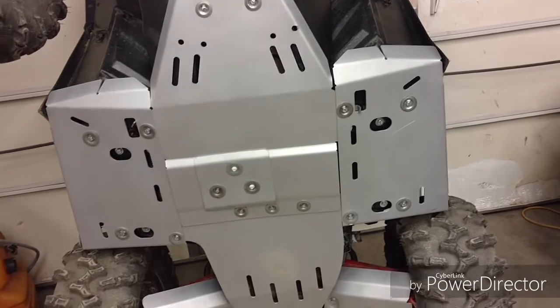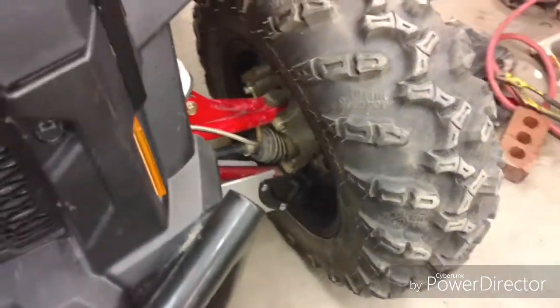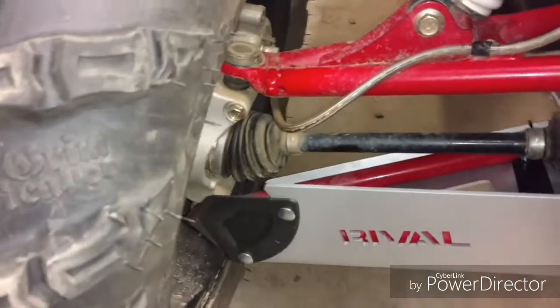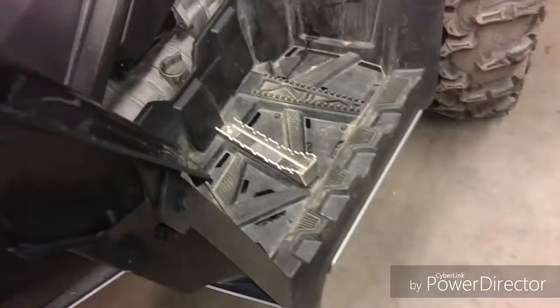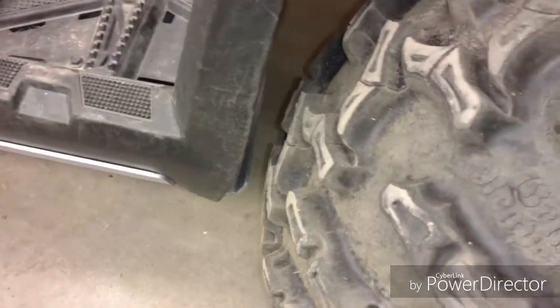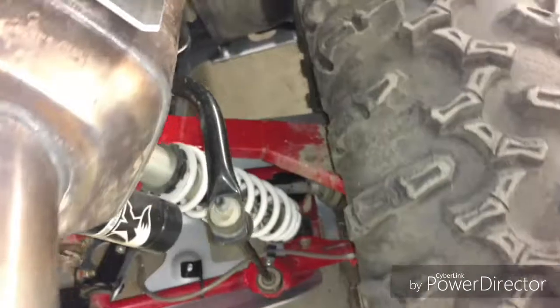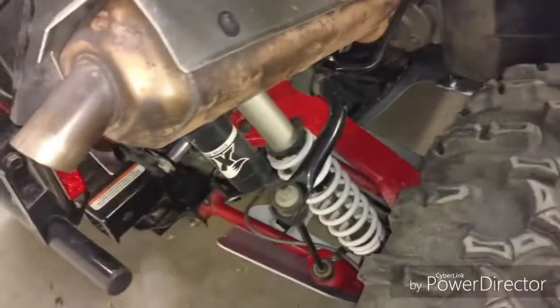Yeah, everything turned out nice. Just got finished lowering it down. Installed those little plastic guards for your boot. Got them on both sides. Everything seems to work really well. There's absolutely no rubbing. You can see it's got a good gap there. Should be good. Everything looks really nice. Overall, I'm really happy with this skid plate. Hopefully it'll hold up well. I think it will.